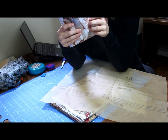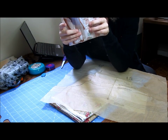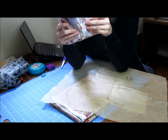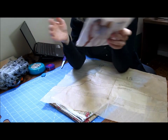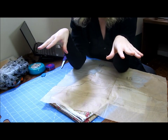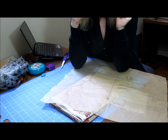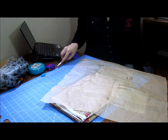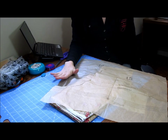It's actually 1 yard for all sizes, is what it recommends, in 45 or 60 inches. So 1 yard should do you. You can get a yard and a half if you want to do cute little ruffles and stuff like that. But that's pretty much all you need. And I'm going to show you how I do it, and you can easily modify it into however you want.